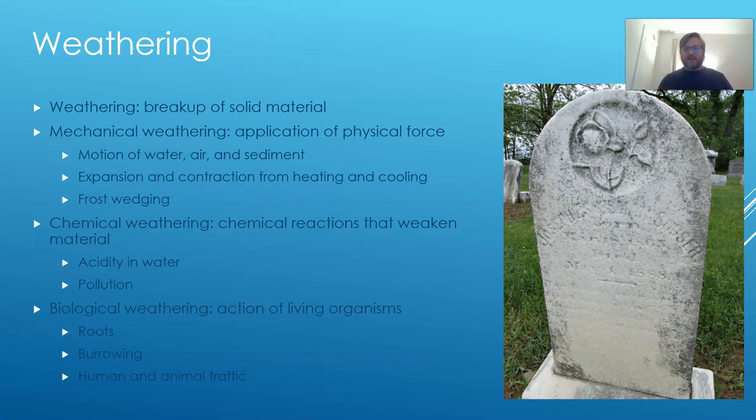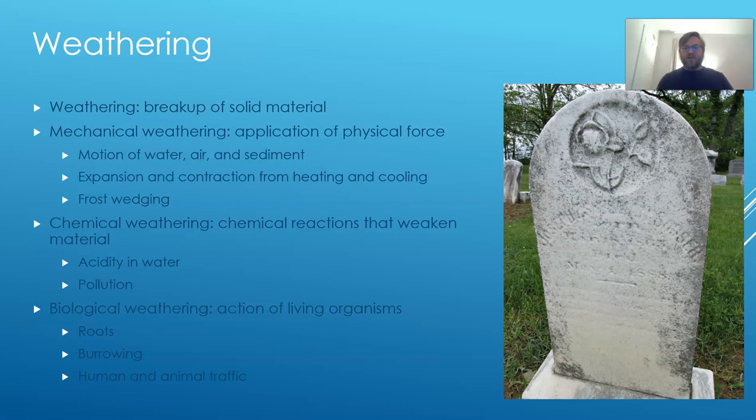The second type of weathering is chemical weathering. With chemical weathering, the thing that's being weathered undergoes a chemical reaction that weakens the material. So for example, water as it exists in our environment, normal rainwater, stream water, etc., is usually slightly acidic. That acidity is due to various other chemicals that are dissolved in that water, right? It's not pure H2O, it's got other things in it. And those acids will have chemical reactions with the chemicals that make up the structure of a rock, and that can break down those minerals in the rock.